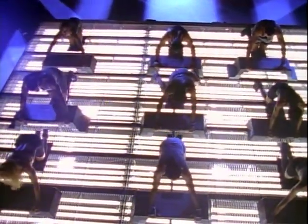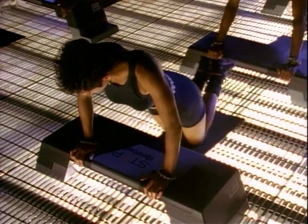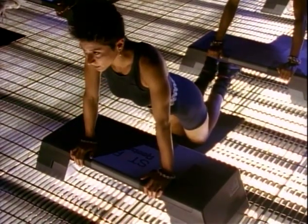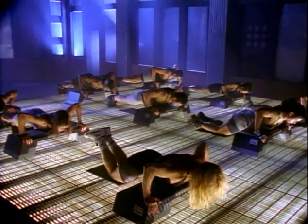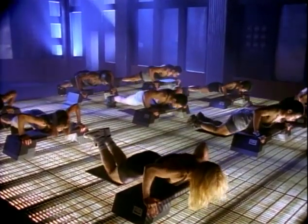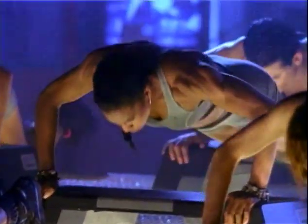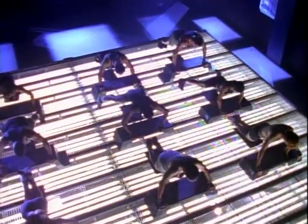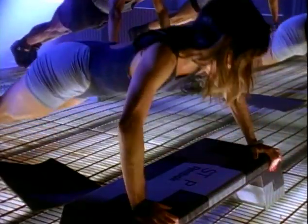Ready for our second set, either on your knees or on your feet. Abdominals tight. I'll count you down. Three. Two. Here we go. Eight. Remember, don't lock the elbows. Flow through the movement. Go as deep as you can, but you don't have to go all the way down if you can't. Just go as far as you can. Two more of these. Two. Last one. Good. Stretch back again.